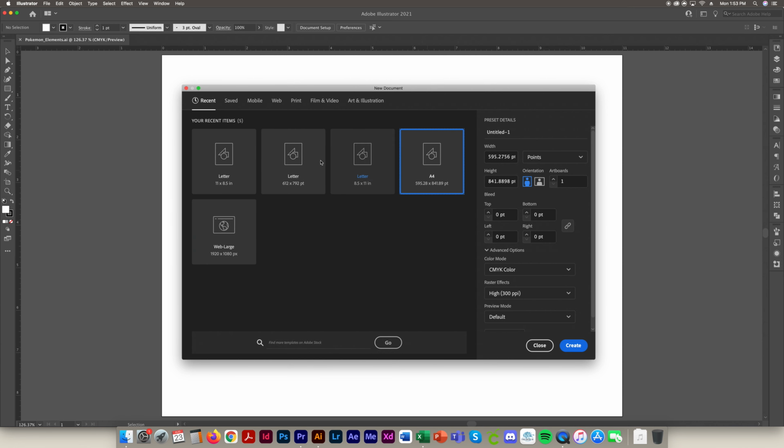At the top it says recent, save, mobile, web, print, film, video, art, and illustration. So when I started as a graphic designer, it never had any of this, but since graphic design has become such a wide and broad range of what we're expected to do, they've expanded that within the Creative Cloud app.